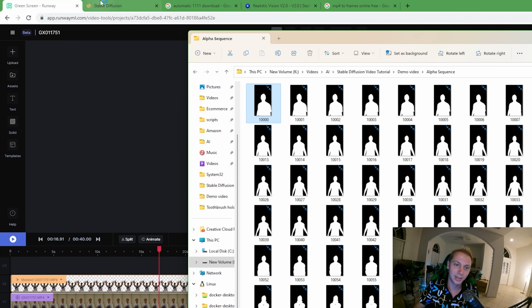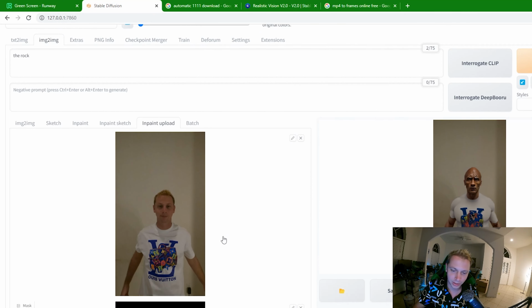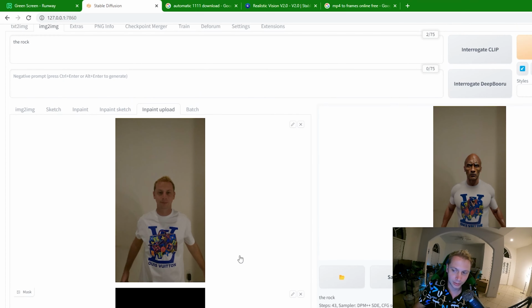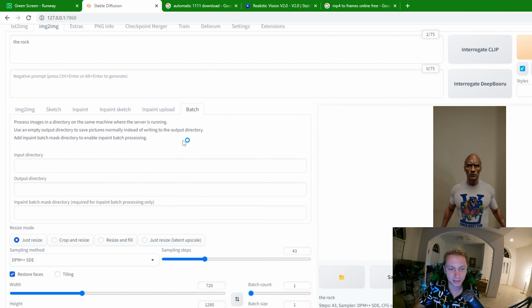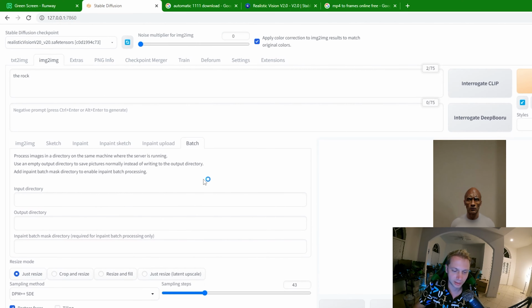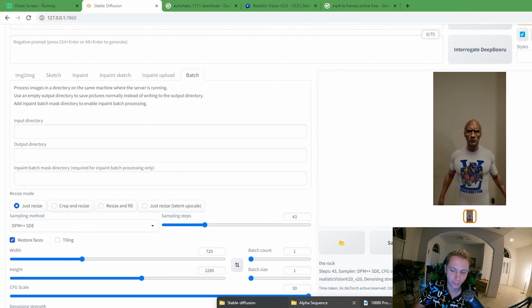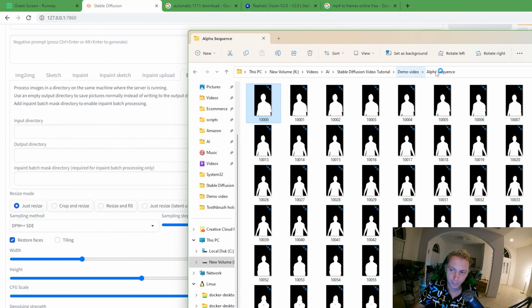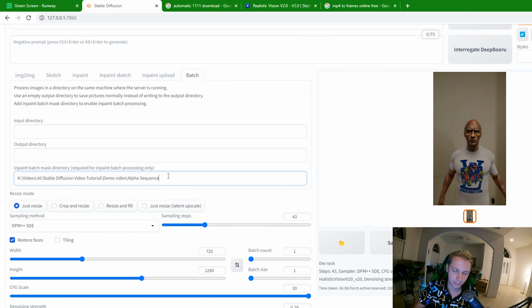All right, now, how we're going to do tons of images at once is batch. Batch is like batch processing, as in processing more than one. Okay, so now for the alpha, with the inpaint batch mask directory, I'm going to put the alpha thing.